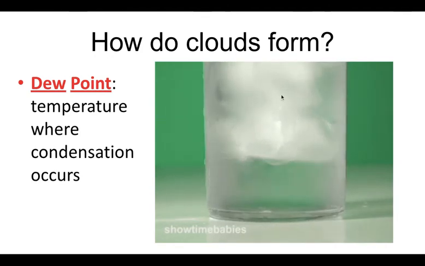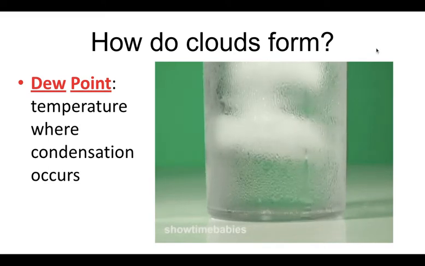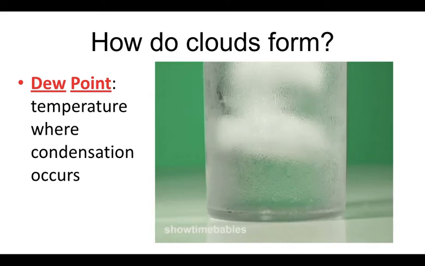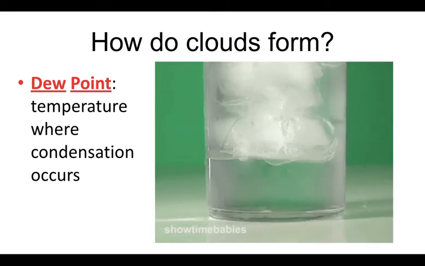You have probably experienced something like this where you have a glass of water on a warm day and you notice the outside of your glass begins to get some condensation on it. That's because putting ice in your glass led the water vapor to condense as it reached the dew point.